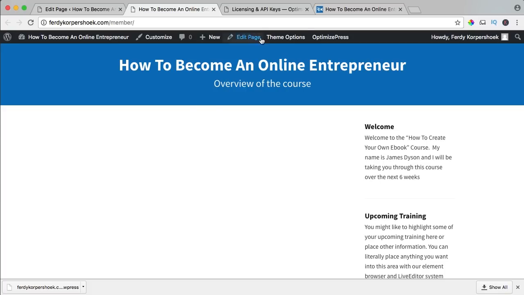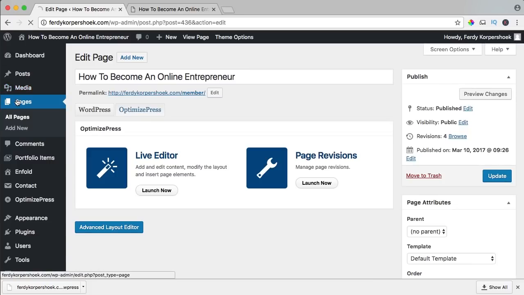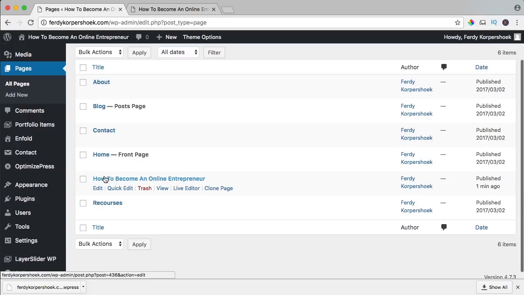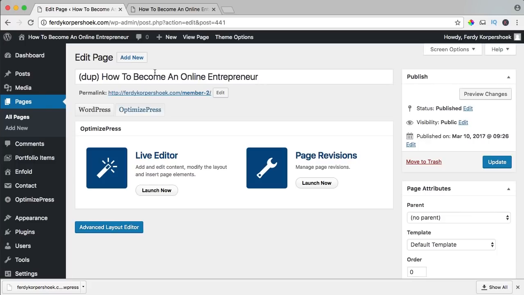So in order to do that, I first close these and I go to pages. I'm going to clone this page, the member page, by clicking here. And then I call this 01 introduction.